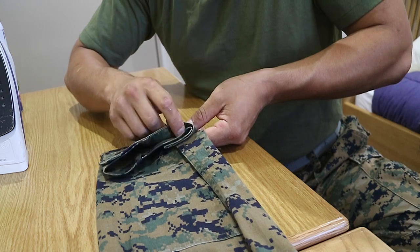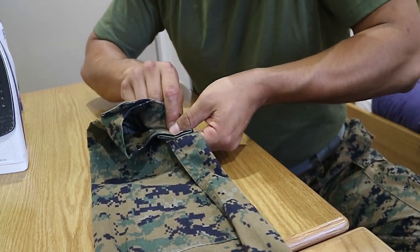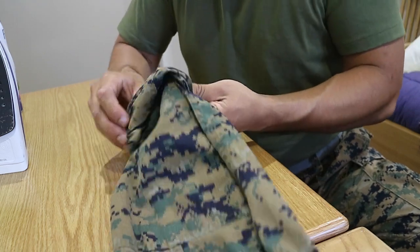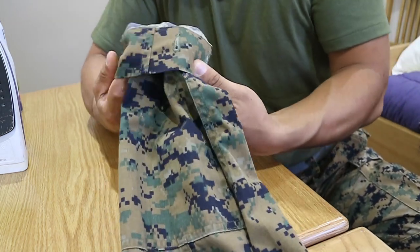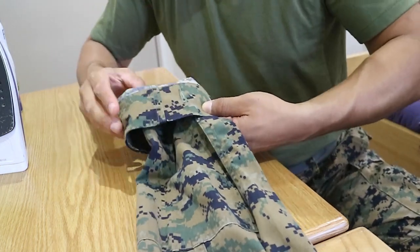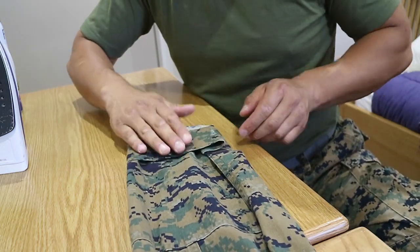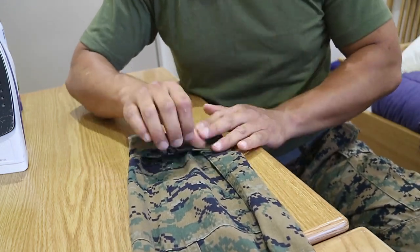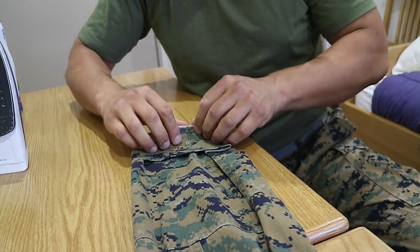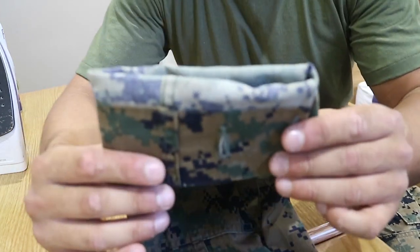You want to grab the side of the sleeve where you made the fold. Bring it inside out and create that nice tight fold there. Make sure you flatten it out. Make sure it looks straight. Should look something like this.